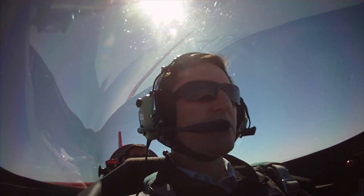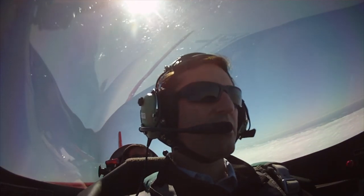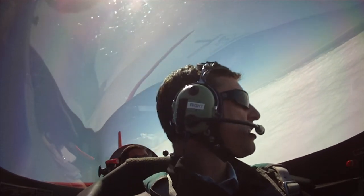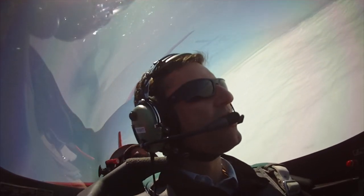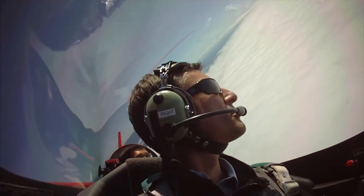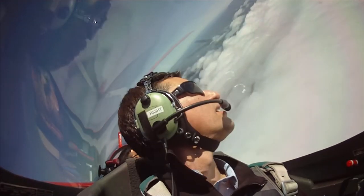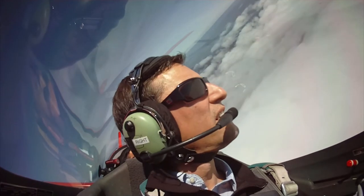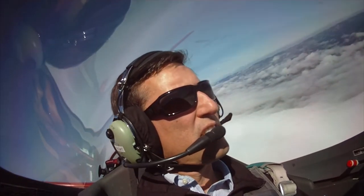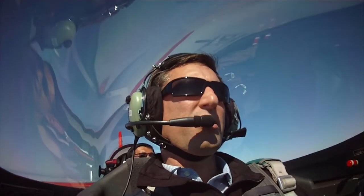Now, how do you turn? Just lean the airplane. Go ahead and turn to your left. In the airplane, that's right. And you just maintain a certain bank angle. Exactly. As long as you have bank angle, the airplane turns. Looks good, just keep turning to south. Awesome. Exactly. Now fly toward the smoke. And you maintain wings level. A little bit nose below, please. Right there. You got it.